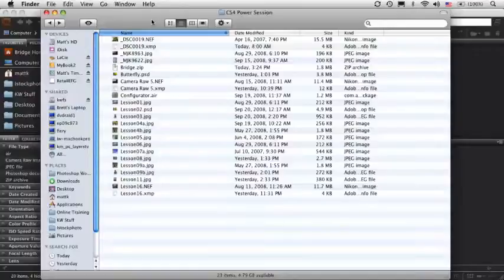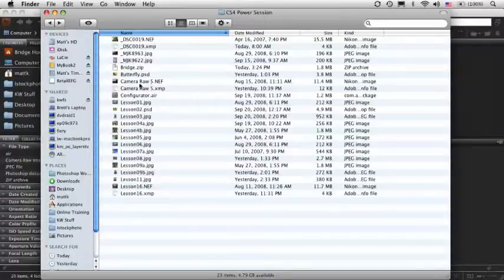Now we're going to switch gears again and check out the enhancements inside of Bridge CS4. In this video, we're mainly just going to cover some of the interface enhancements. If you want to follow along with the Bridge videos, it's not crucial that you do. This is the least crucial area to follow along with, because you could use any of your files, and that's the idea: you're using and managing your own photos and images.